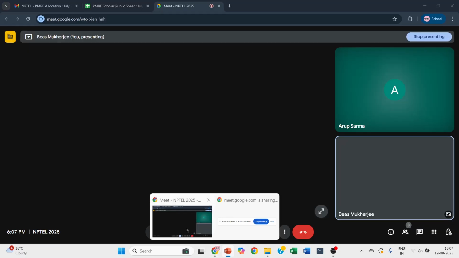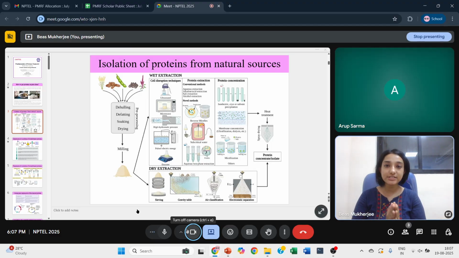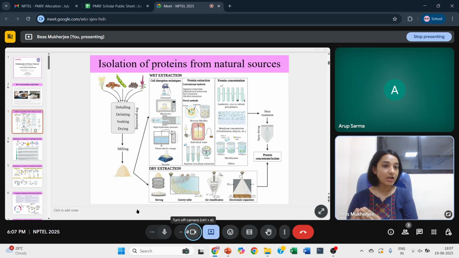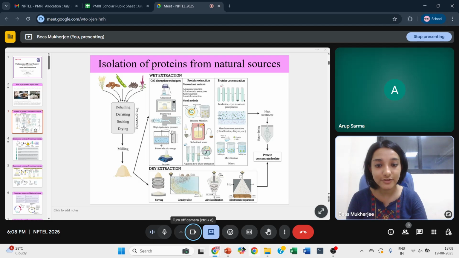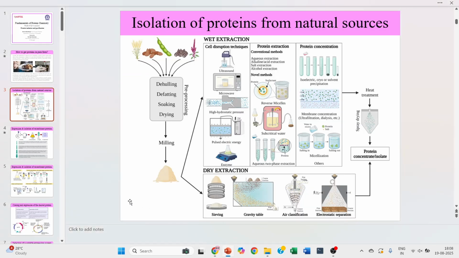Now, this is a diagram that explains how natural sources are used for the isolation of proteins. You can see that this is a very lengthy process and there are a lot of different steps involved, and that is why this is generally not very commonly done. Our laboratory also specializes in recombinant expression of proteins and then characterization, and different DNA binding activities and peptide binding activities of these proteins, etc. We do all of this on a routine day-to-day basis. Okay, so we'll move on.